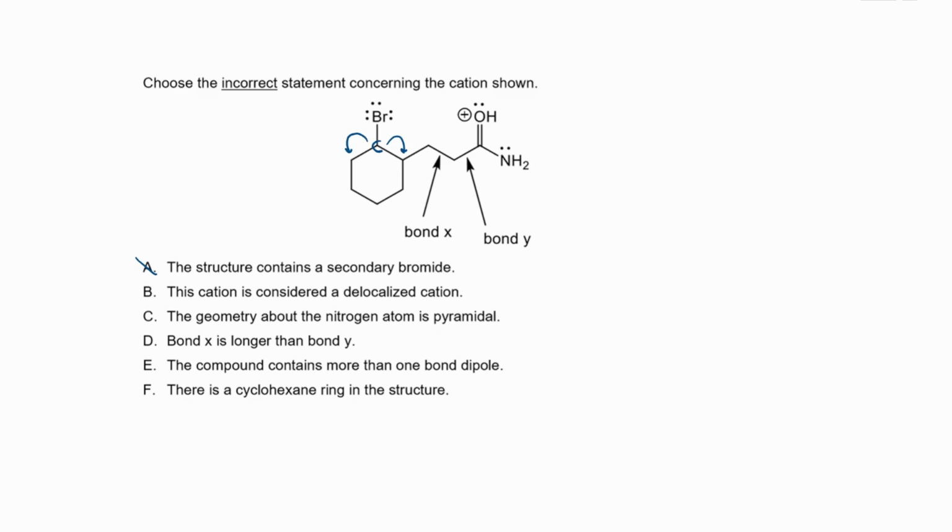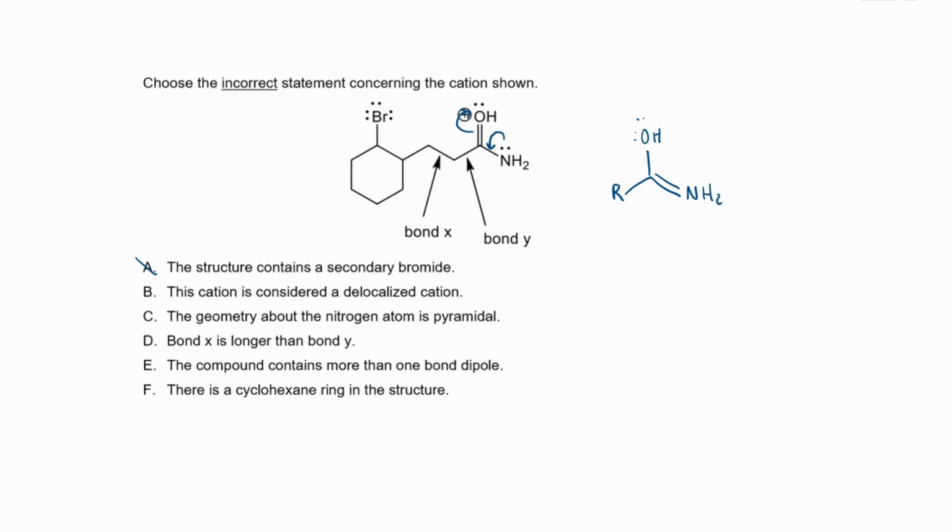This cation is considered a delocalized cation. So the cation they're talking about is going to be this one. It's going to be delocalized because we can do resonance structures. We can push this lone pair onto this bond, and we can push this double bond, 2 of the pi electrons over here, and then we can create something that looks like this. I'm just going to call this R group because I'm too lazy to draw everything out. But like this. The double bond comes here, right? This pair of lone pairs goes over here.